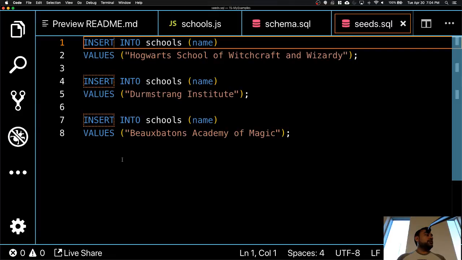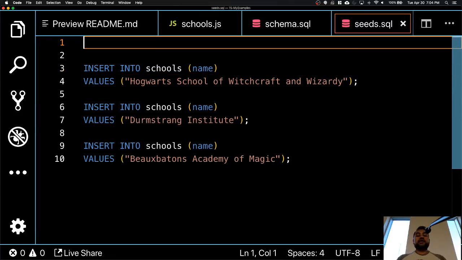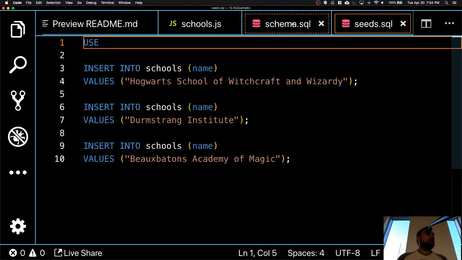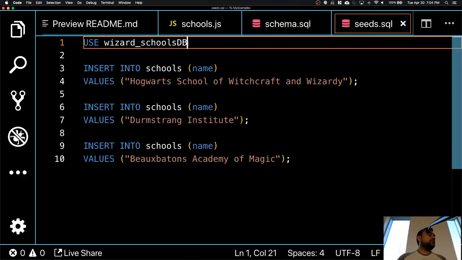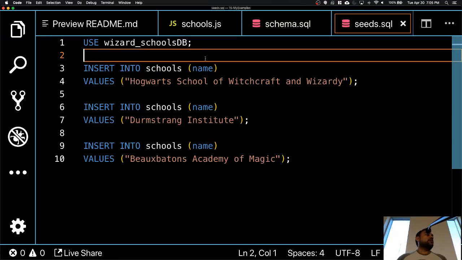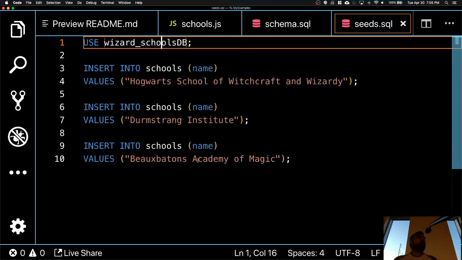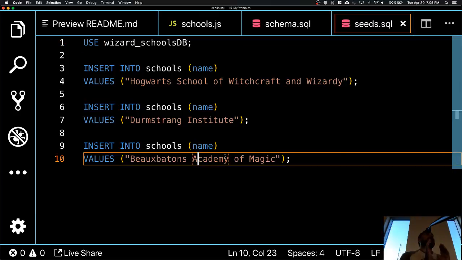Since we were in MySQL Workbench, we were double clicking that and we were able to create insert rows. But if you are just running this file, this won't work. So we need the use keyword, and we need to tell which database to use. We need to use this database. Everybody remember the use keyword? This tells me. So now I can just copy this, paste it, and run exactly like it is without any changes.